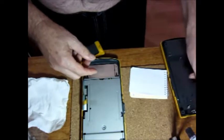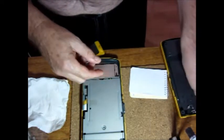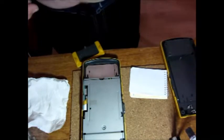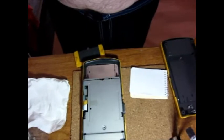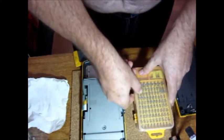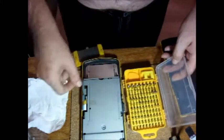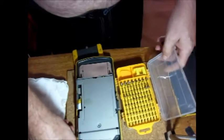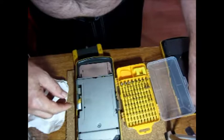Here they are. And these are a star, a six pointer. So just excuse me a minute, I'll go find a 6 point. Welcome back. Here is the set I bought on eBay. Every bit known to man, so they tell me. We've got to find the one that fits these.